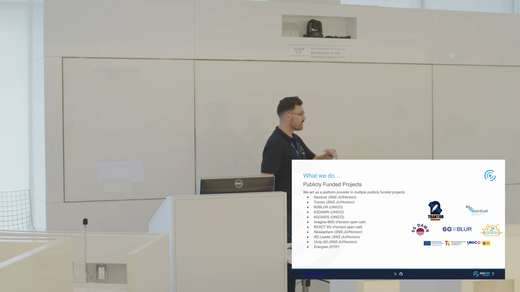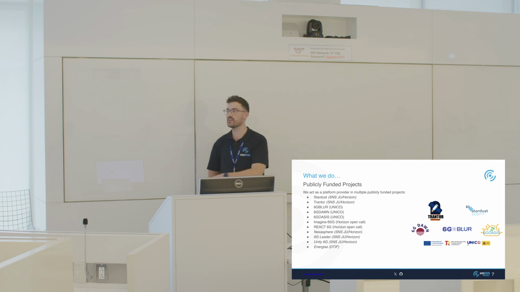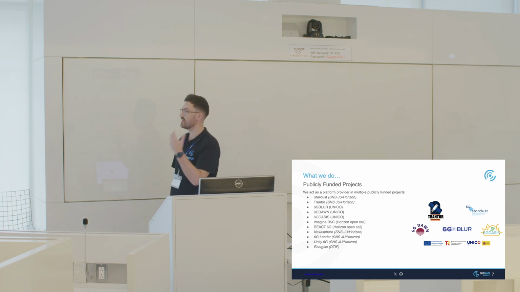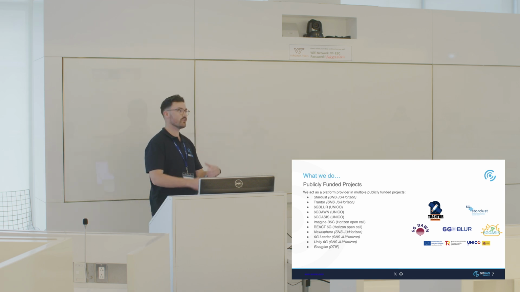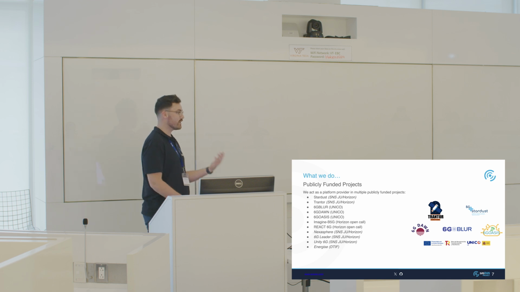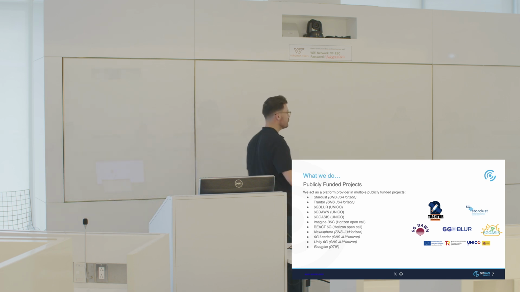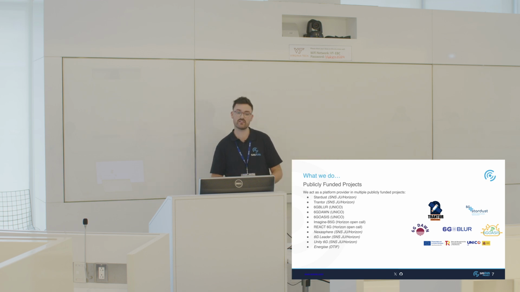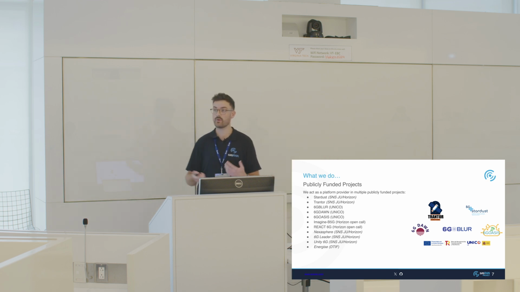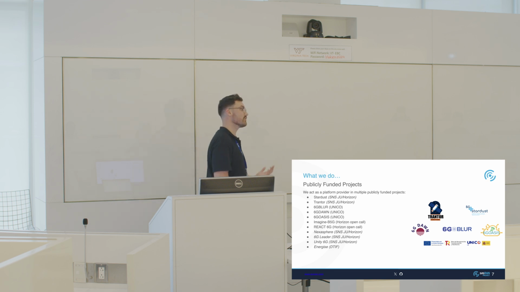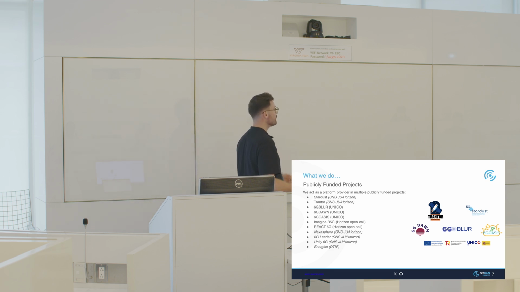So these are a wide range of projects. Anybody that works in publicly funded projects will know how this is. They're typically consortia of 10 to 20 partners, sometimes less than 10, all working to a research topic of varying TRLs. So you might have something that's very much experimental. You might have something that's very much implementation. And we fit into all of those.